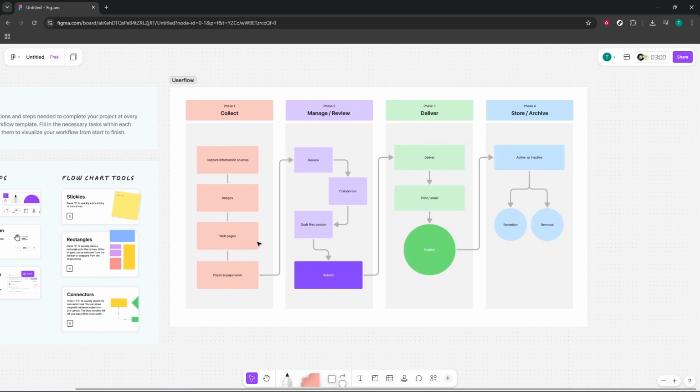Use the existing arrows to guide direction and adjust them so your flow reads clearly from left to right or top to bottom. If the template includes branching, turn those nodes into decisions and give each outgoing path a short, descriptive label that explains the condition, like yes or no.